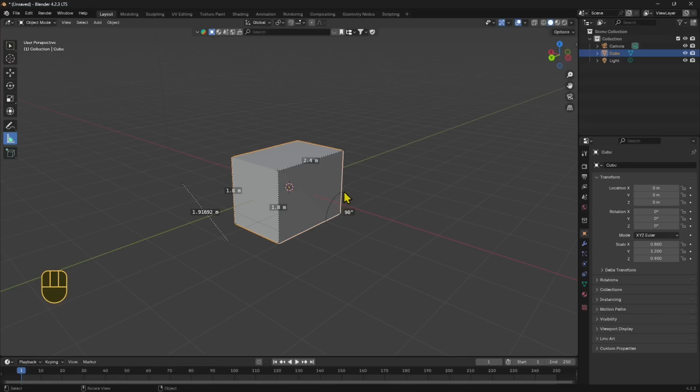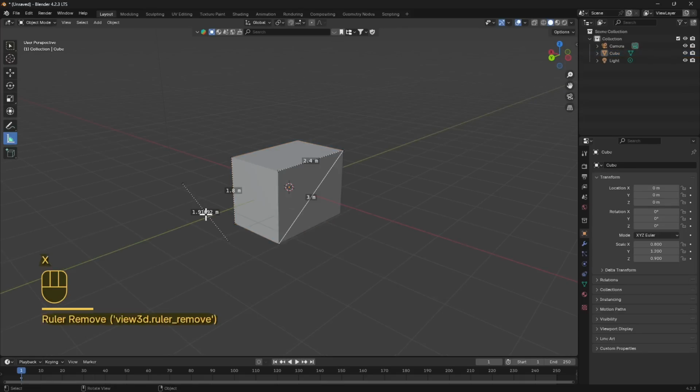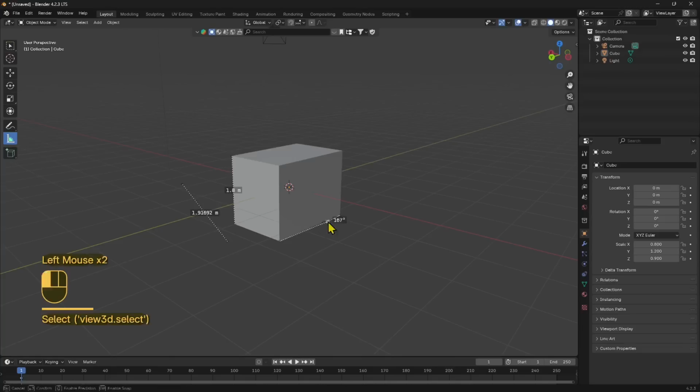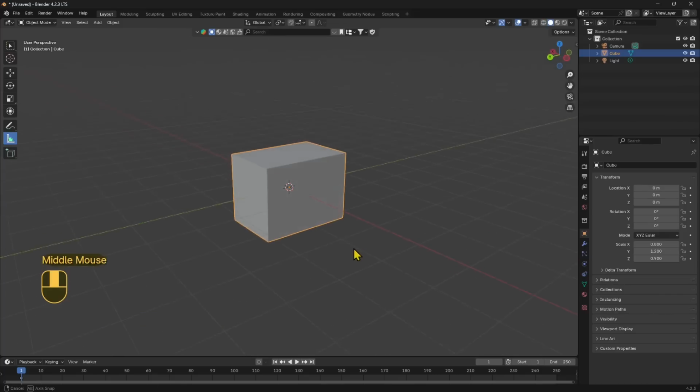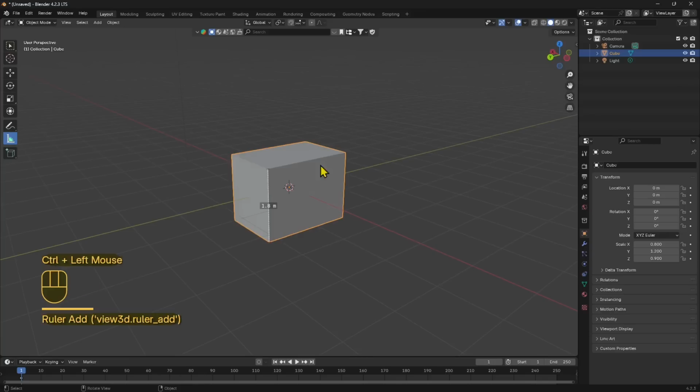And if I want to delete, let's say I want to delete these measurements right here, I can press the X or the delete key, but be careful because this is going to work on the one that you are selecting. So to select it without actually creating a point, you may want to click on an edge like this, and then you press X, and that's going to be removed. So once we do that, we can just start all over if we want.